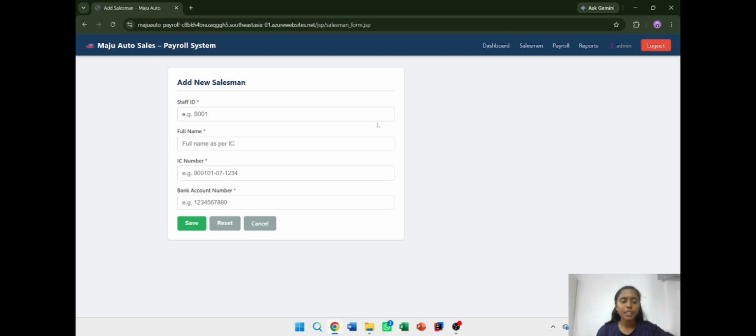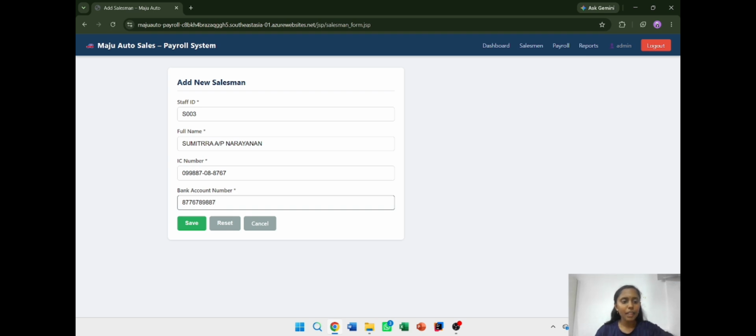To add a new salesman record, the administrator enters the required information such as the salesman details into the form fields. So first the ID, and then the name as per IC, and then the IC number, and then the account number.